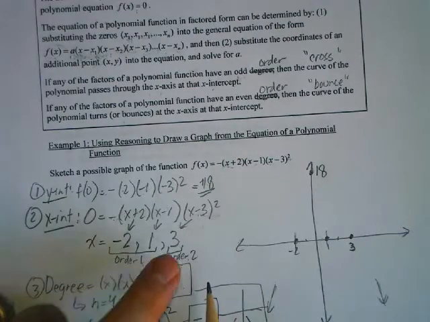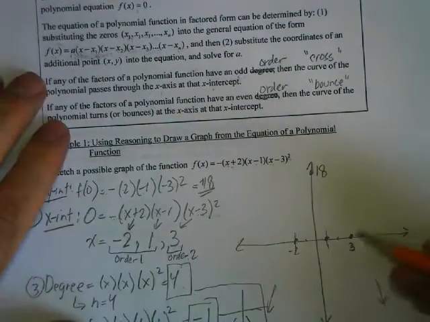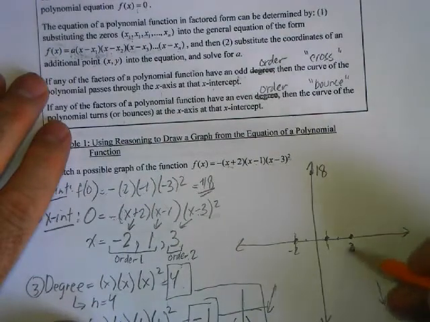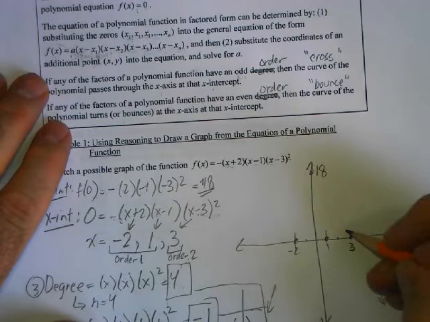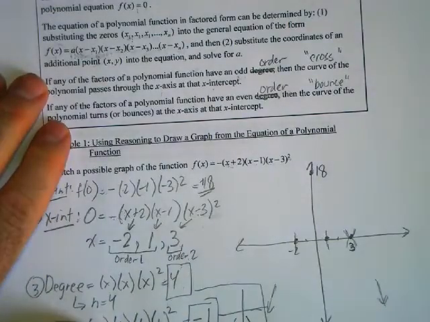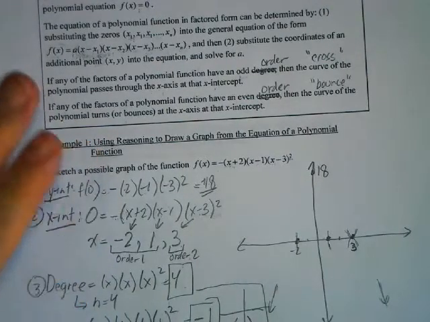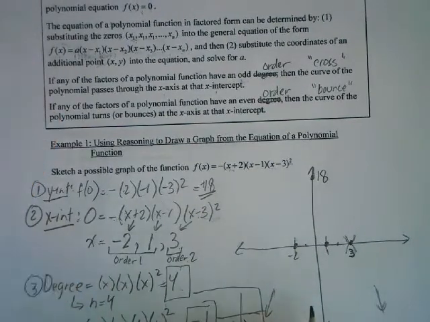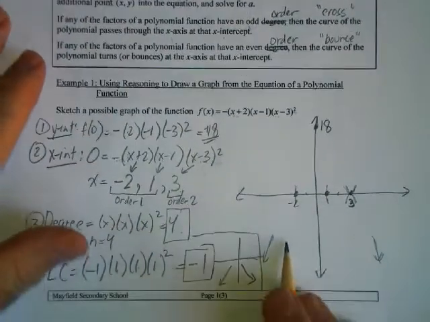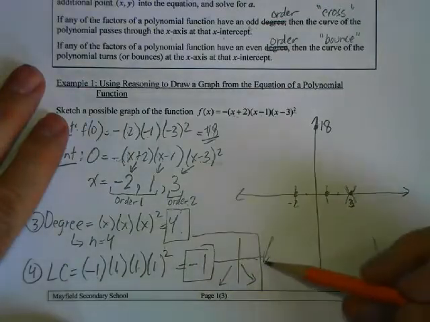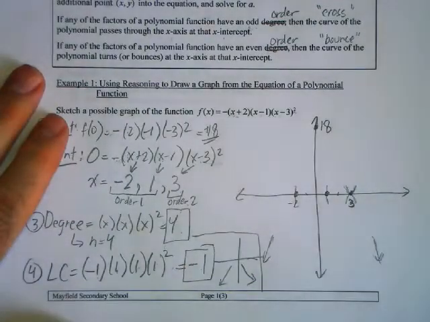So how do you show that on a graph? Well, we don't know whether it's coming down here and bouncing or coming from down here and bouncing back down. So I just put these faint little 2 cups. So it's one or the other. We're not sure which one yet. Okay, so that's going to help me draw this. So at this point, that's all the information we have. So you could start at one end and work your way through.